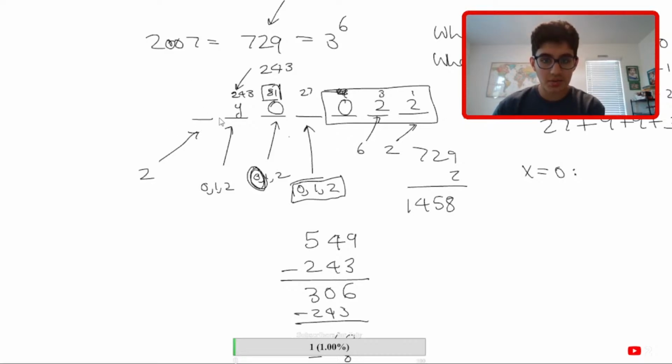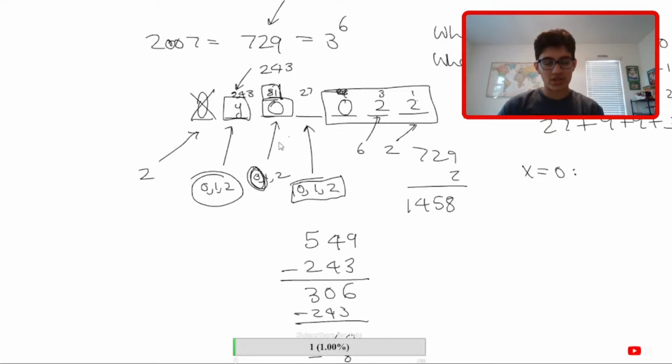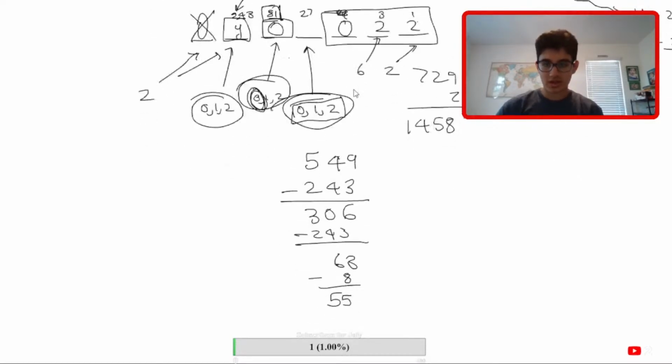When x is equal to 0, then we ignore this. Then it's just this and that, which should mean that you can have any of the 3 options here. Then basically everything can be whatever it wants, right? So you can have 3 options here, 3 options here, 3 options here. But I think we have to be a bit more careful, because if this is also a 0, right? Let's redo it.